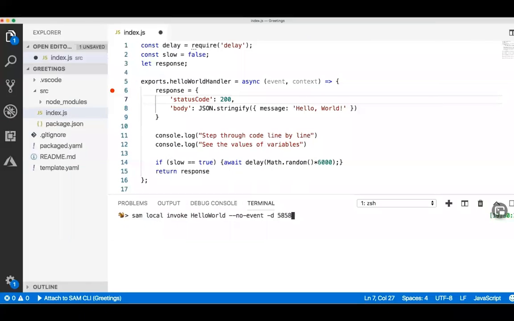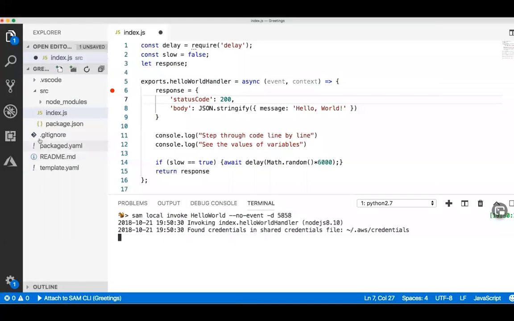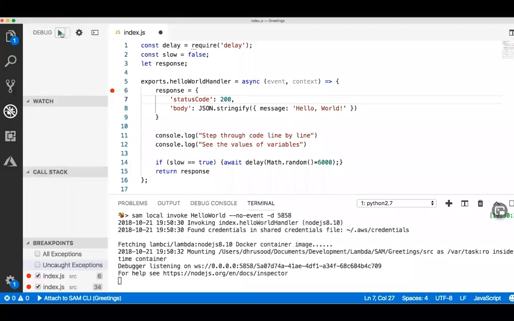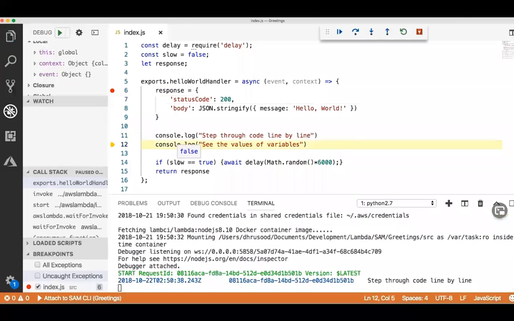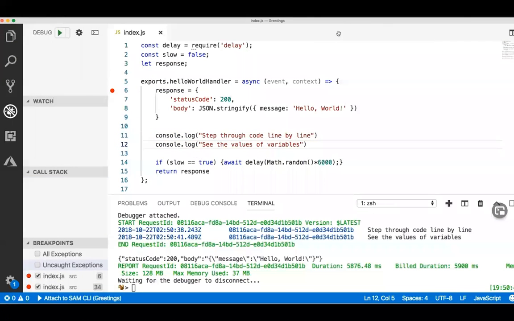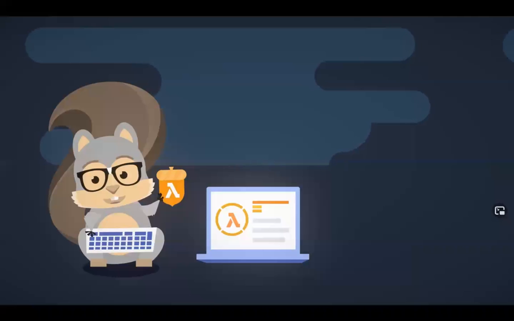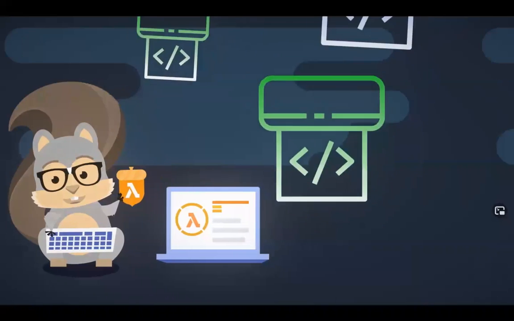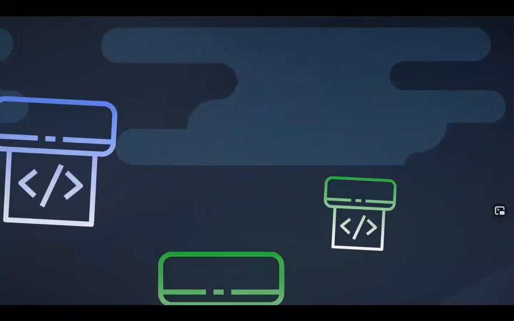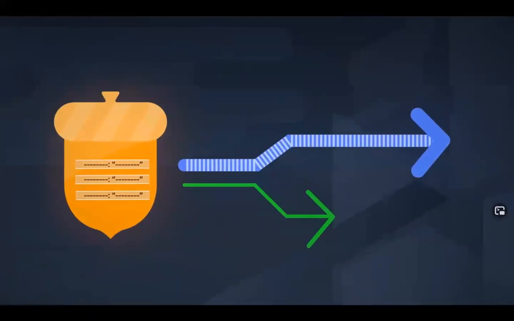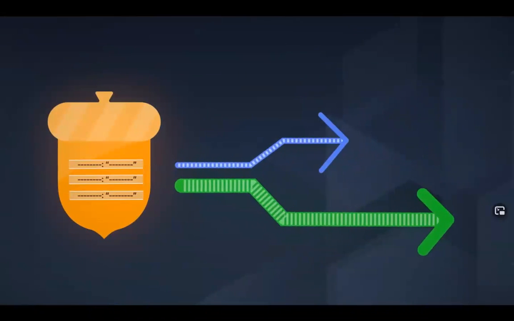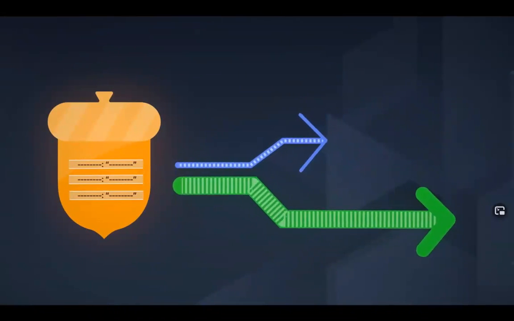You can even use SAM CLI to debug your applications locally. Just invoke a Lambda in debug mode with SAM CLI and then attach a debugger to it. This enables you to step through your code line by line, see the values of variables, and fix issues like you would for any other service. After building and testing your application locally, you can use SAM with tools such as Jenkins or AWS CodePipeline to build a deployment pipeline and automate your Lambda deployments. And with just 3 lines in your SAM template, you can enable traffic shifting to gradually shift traffic to a new version of your application.